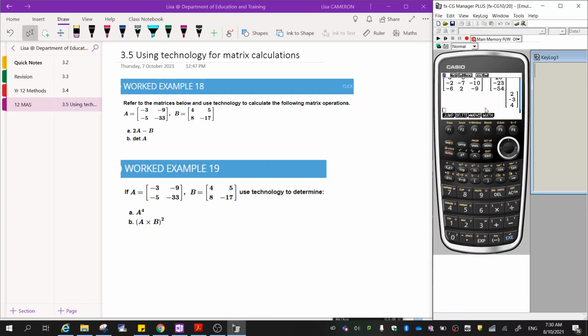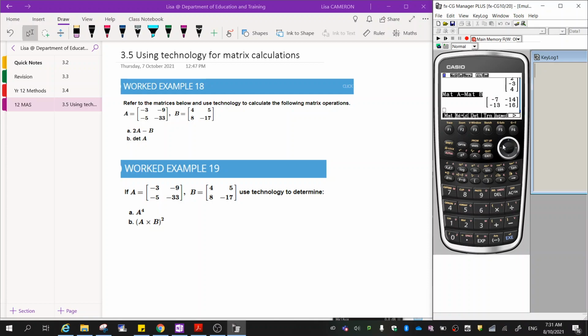So I'm going to exit out of here, go back to my run matrix. Now, when I go option, I get this, another option that I can select. So I'm going to go option math vector. Then if I press math or mat, which is matrix, and then alpha A, that will bring up the matrix of A for me. So if I want to perform that first operation, it's matrix A minus matrix B. Execute, and that's the answer that I would get for matrix A minus matrix B.